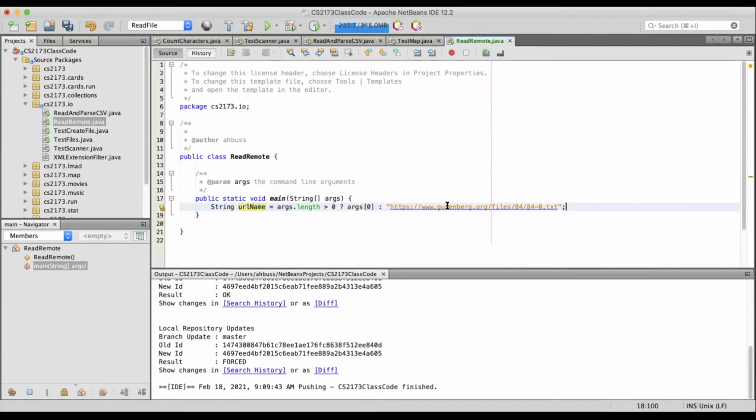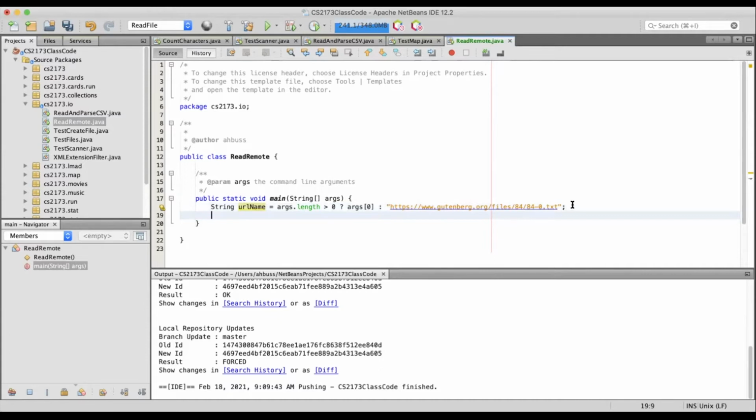Okay, so this is a URL, and notice it's pointing to a text file. This is actually the plain text, or it's UTF-8 actually, but that's as plain as you get these days. It's a plain text electronic version of a particular book. And Project Gutenberg is one that has a whole bunch of these, and they're freely available for download, and so it's a nice way to at least test out what we're doing here, which is getting a resource from the internet and doing something with it.